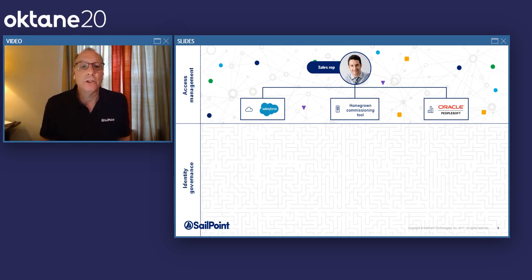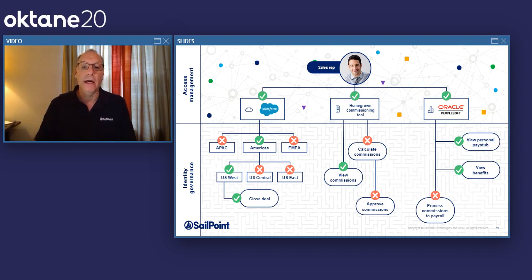Now, one of the questions I get asked quite frequently is, what is the difference between Okta Access Management and SailPoint Identity Governance? So what I'm going to show is a really good way to explain the difference and the value of the combined solution. Okta is great at providing secure access, single sign-on, multi-factor authentication, enabling that secure access to all your applications. And then identity governance, in addition to that, provides that granular level of control around what you can do once you're gaining access.